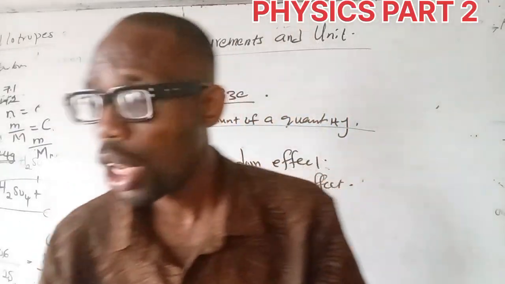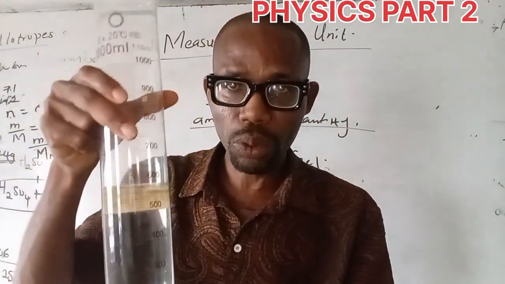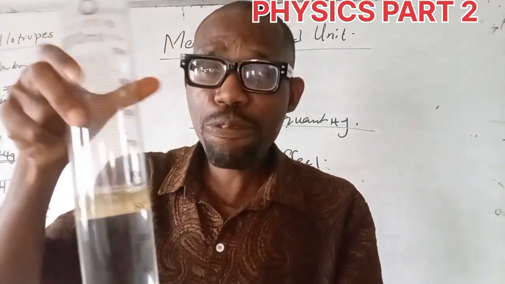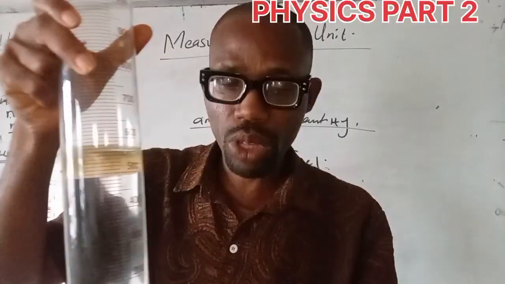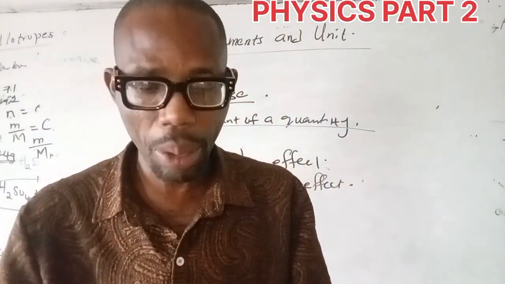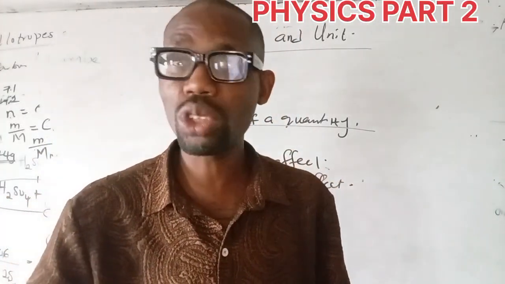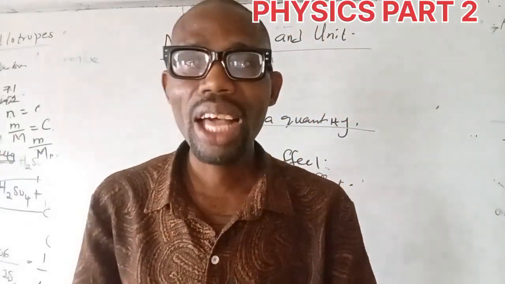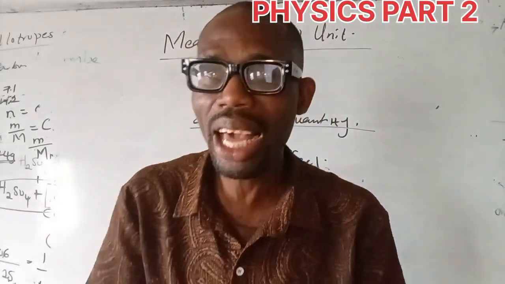Now, for example, look at this measuring cylinder now. Okay, look at this measuring cylinder. Are you with me? If, for example, now, I want to do titration, for example, in chemistry. I want to titrate. And at the end of the day, I did not avoid error due to parallax.